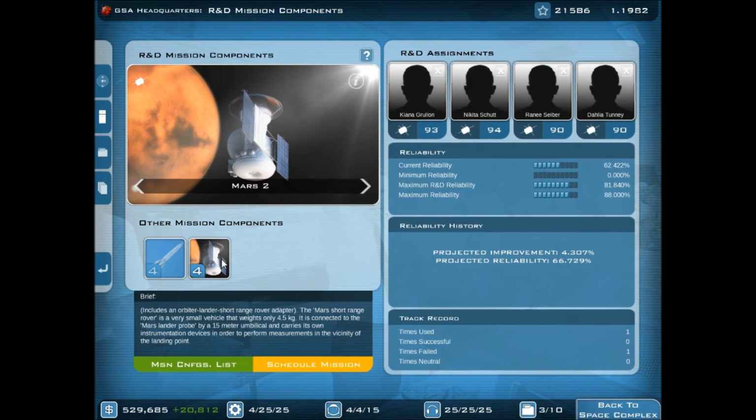To interject here, we finally launched our Mars program mission, and it failed. How much do you want to bet that one person who had been working on Kennedy was like, if you had just kept me on the program for another week. And what failed? The probe failed. Okay, well, build it again.